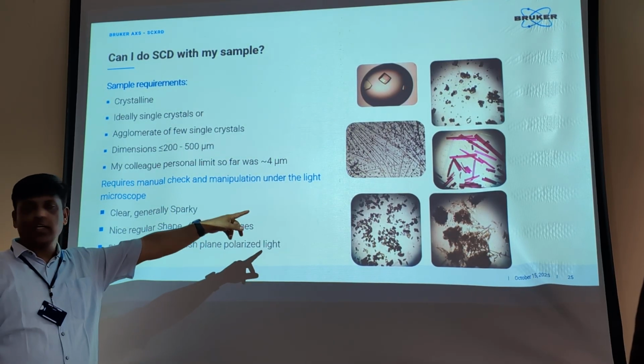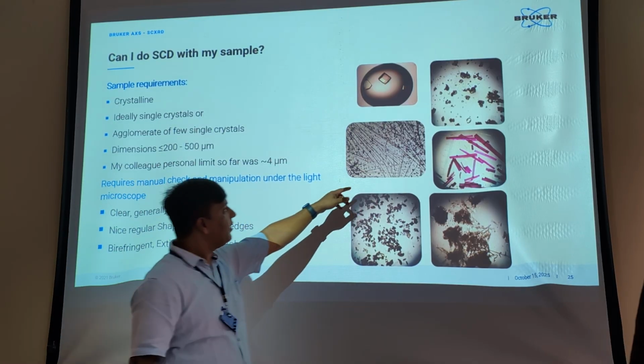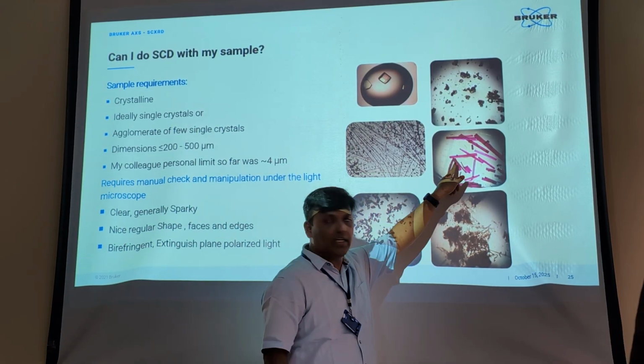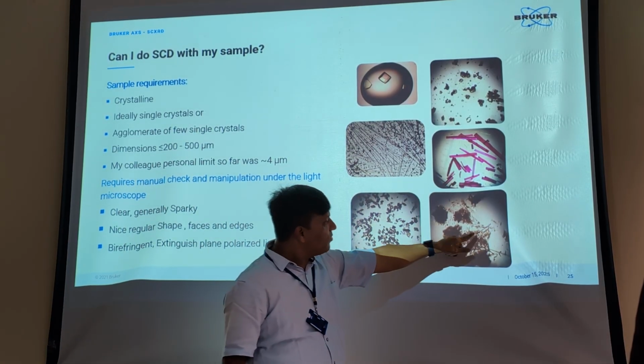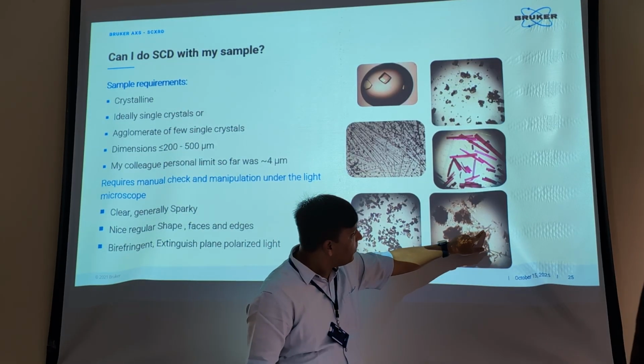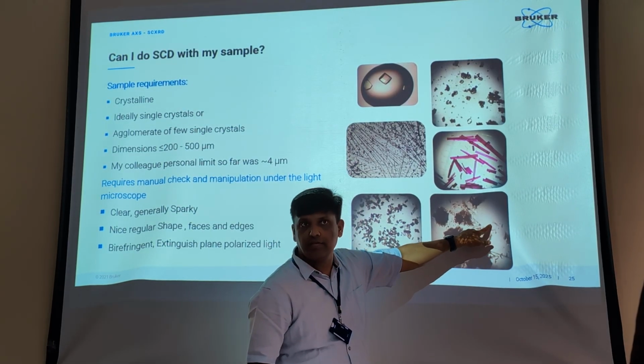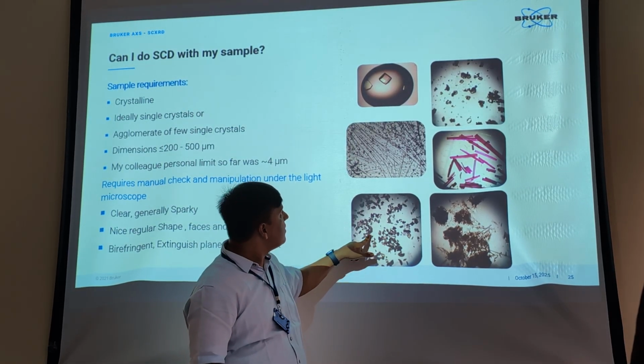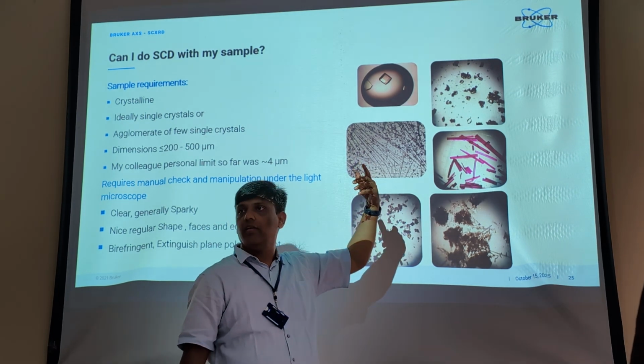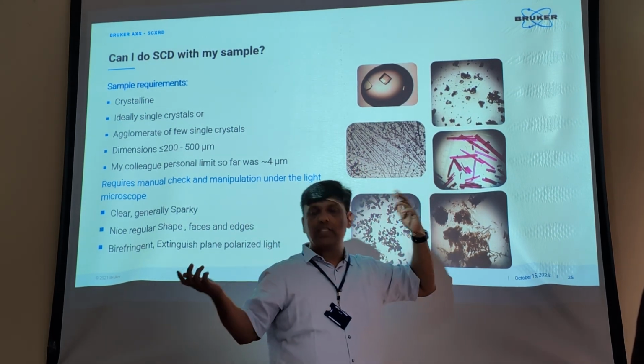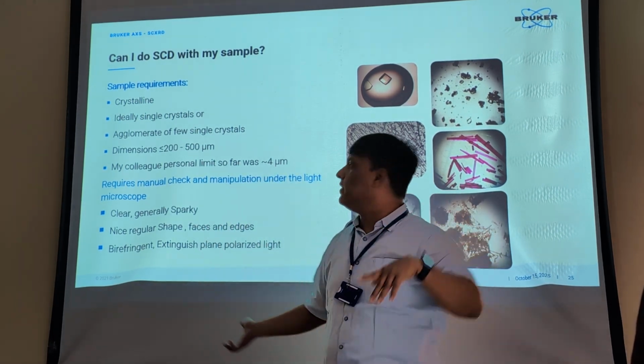Okay, this is all looking under the microscope. It can be very, very thin needles. It can be plates and different colors. It can be, you see, with this kind of agglomeration, but you can see some of the crystals here. So you can get nice crystals like that. It depends on your sample. So you can do all these things.